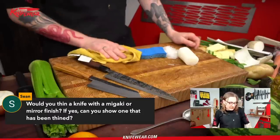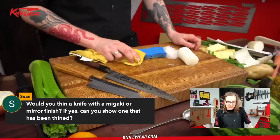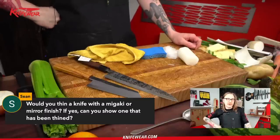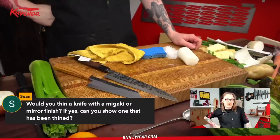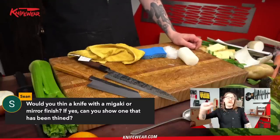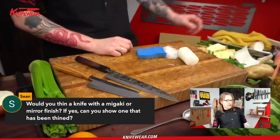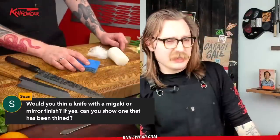If you're going to thin a mirror polished knife, which eventually you'll have to, I would almost just get rid of the mirror finish and get a really consistent finish on the whole thing. So it looks consistent, because the bevel's really going to stand out. Migaki, not so much.